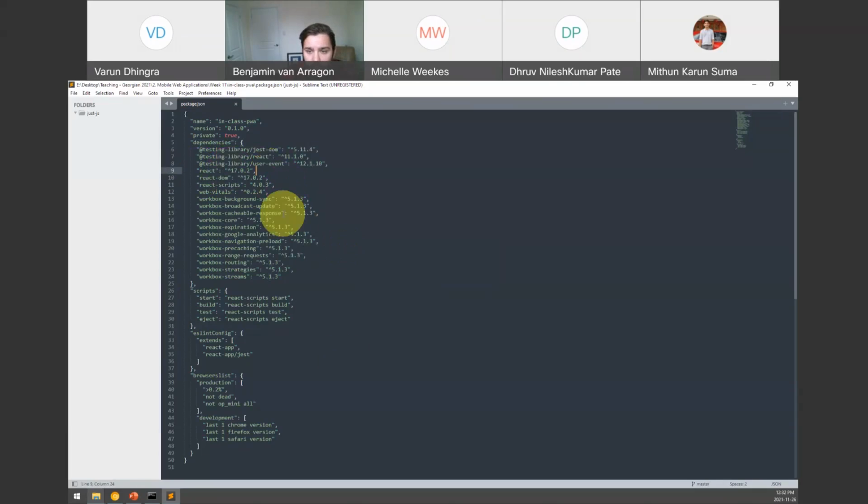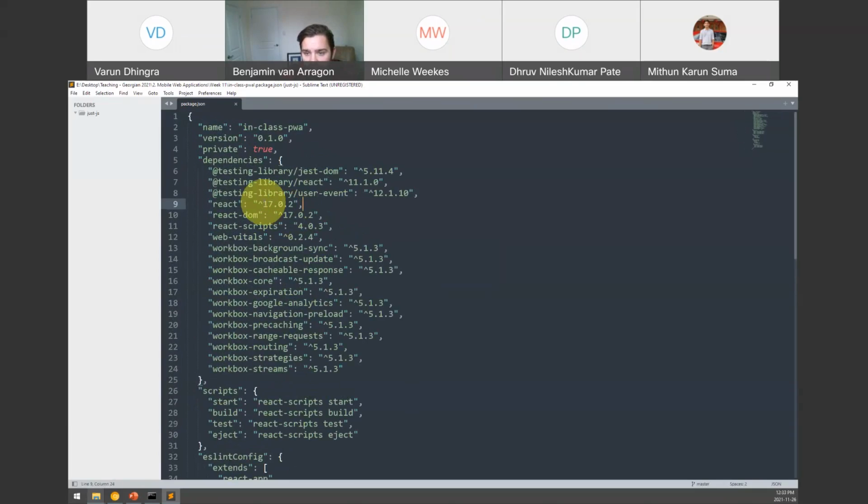If I scroll in, that little arrow means keep updating whatever version React is of the latest of this version. So the latest major update. So it won't update when this goes to 17.0.3, and it won't update if it goes to 17.1. But if it goes to 18, it'll download that. So it's the latest stable release.